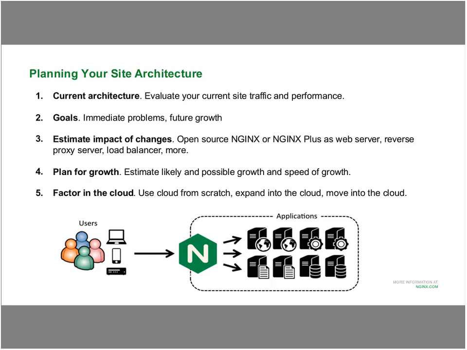Then look at your likely speed of growth, be ready for it, get out in front of it, and then factor in the cloud. More and more of the web is moving to the cloud. Amazon Web Services is the best known service. It's hugely popular. VMware is the leader in private cloud. Many sites now are growing into the cloud, which means that you run the site on the servers that you've already bought and paid for.